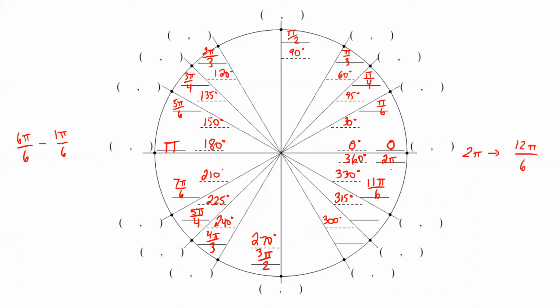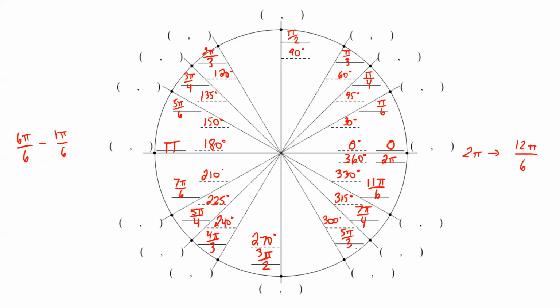We can continue doing the exact same things with these other ones. Remember, we have to minus a pi over 4 from 2 pi. 2 pi would be 8 pi over 4. Minus a 1 pi over 4 gives us 7 pi over 4. And then for this last one here, we need to subtract pi over 3. Well, 2 pi would be like saying 6 pi over 3. Minus 1 pi over 3 gives us 5 pi over 3.